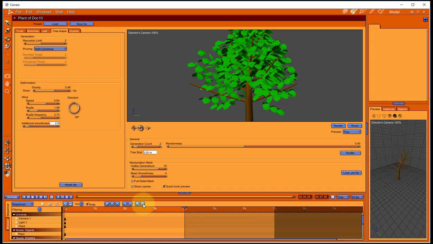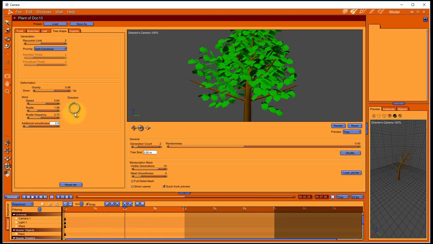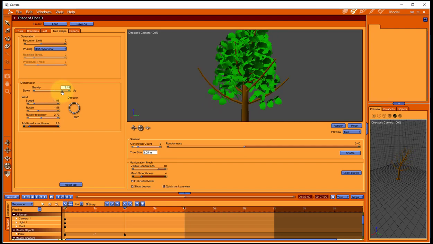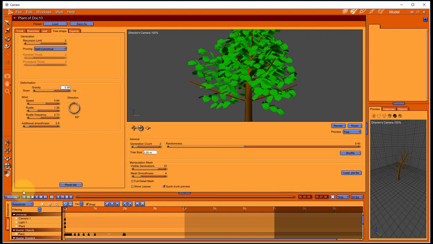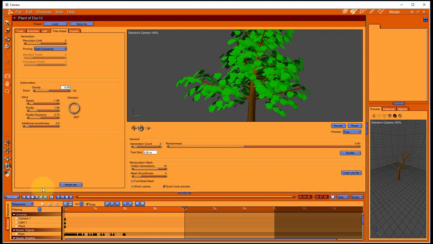And also in the timeline, you can add different types of keyframes. For example, at 2 seconds, change the direction of the wind and then see how it goes, and probably gravity. And you see the keyframe here. Let's see what happens now. So that was the animation component here.